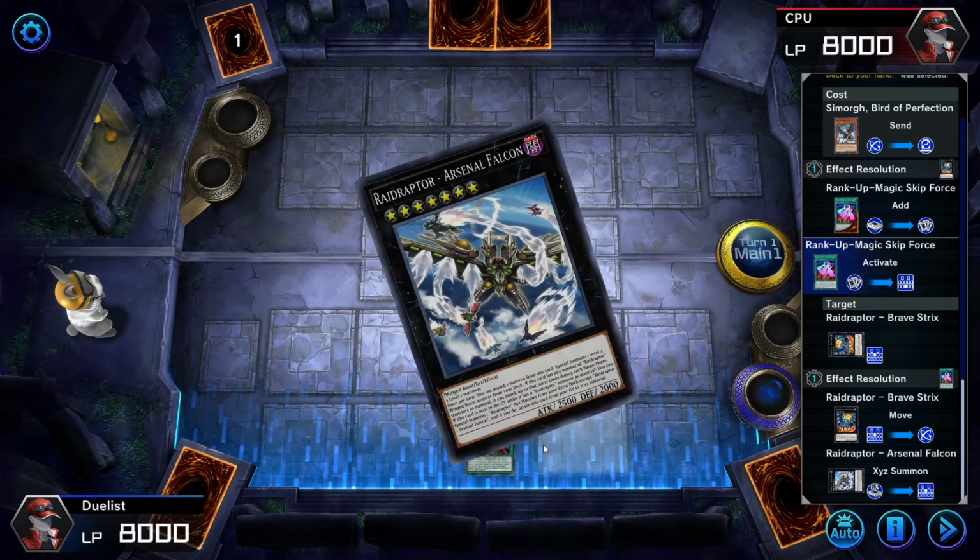Here is the deck list that I suggested to build. This list is called Revolution Force version. I prefer this list because it has a lot of ways to play around hand traps, even Maxx "C". And here is the budget version.